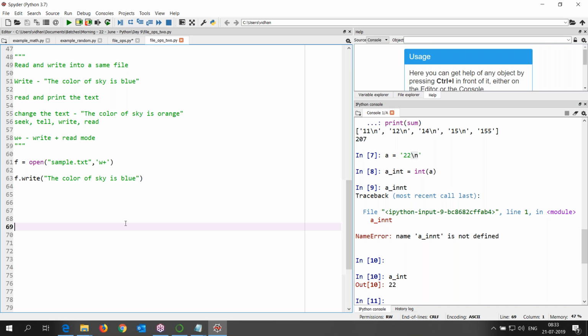That cursor acts as a tell, telling you where exactly your movie is. According to your wish, you can move that cursor forward or back, and that is what seek does. It moves the cursor forward or behind to a particular point. So that is another perspective of understanding seek and tell. Try it out.